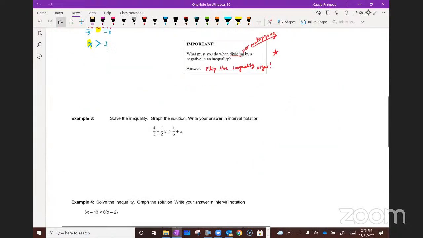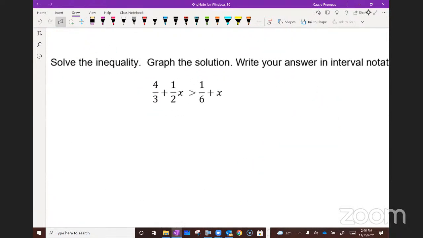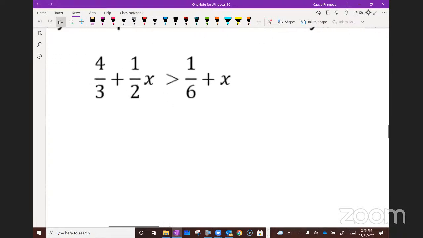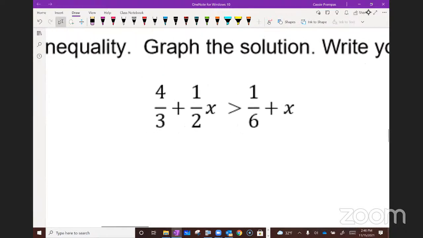Back page, solve the inequality, graph the solution, write your answer in interval notation. We looked at in the last unit what you could do to get rid of all the fractions in one single step. What is that step that will help us get rid of all the fractions? Yes, I was going to have someone who raised their hand, but good job, Haley. That is it. You want to multiply by the least common denominator. John, do you know what the least common denominator would be in this situation?